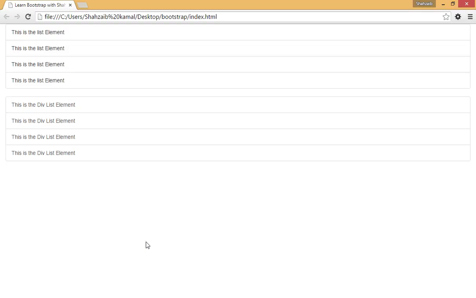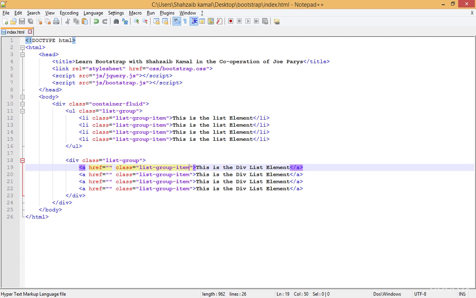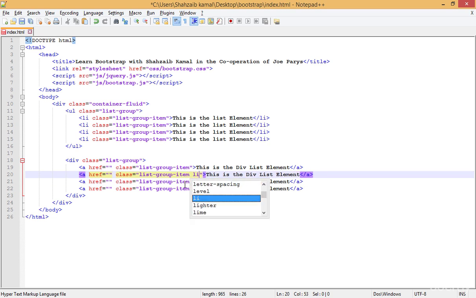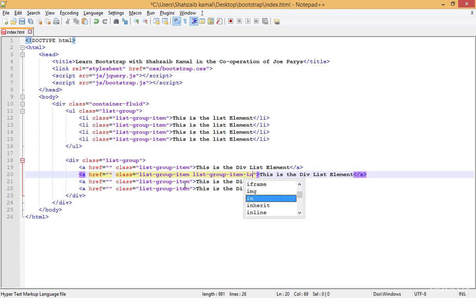Now why did I put the a tag? Just because I want to make sure that we are hovering something. Now the whole area is a list. When I click anywhere, I can access it anywhere, if I put any address there. Well, there is something more interesting we can do with both of these lists. Just add a space and again type list-group-item, but now don't end it there, add a hyphen and type info. Any effect you want you can put there.